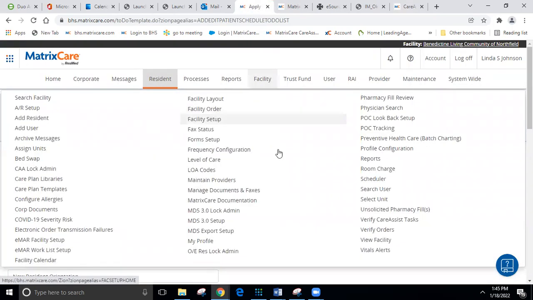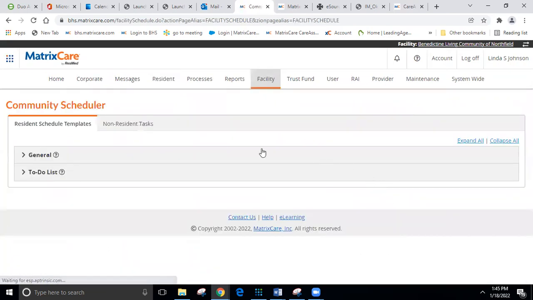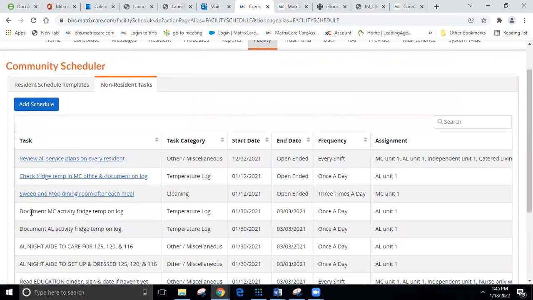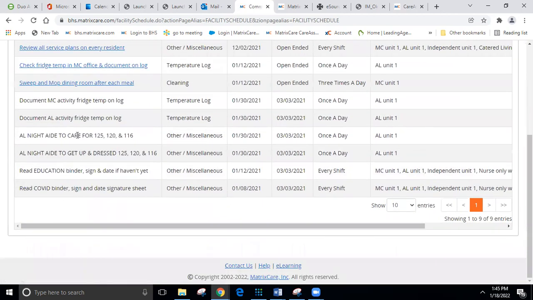The other option is under the facility scheduler, I go to non-resident tasks, and this is everything I have set up for them to do. What's in blue is still active, and it looks like you deactivated some of these.